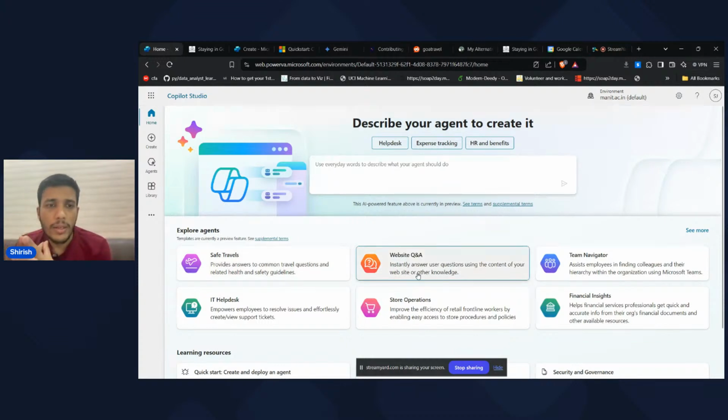Let's say there is any documentation. When we develop something, we have to read the whole documentation. With the help of a basic template called website Q&A, we can just give it the whole data and ask questions. If I talk about pandas, I may want to locate a particular row or column, or extract a particular condition or filter.